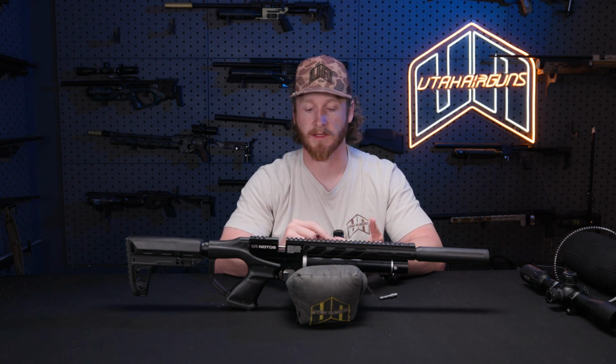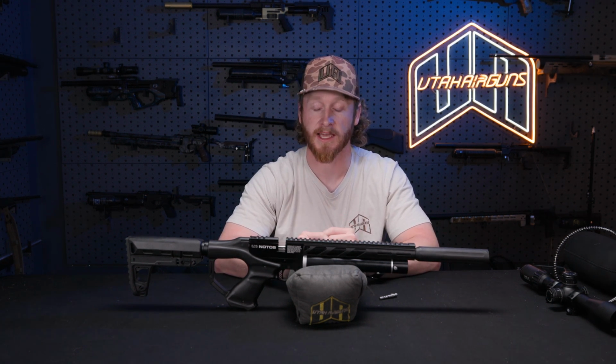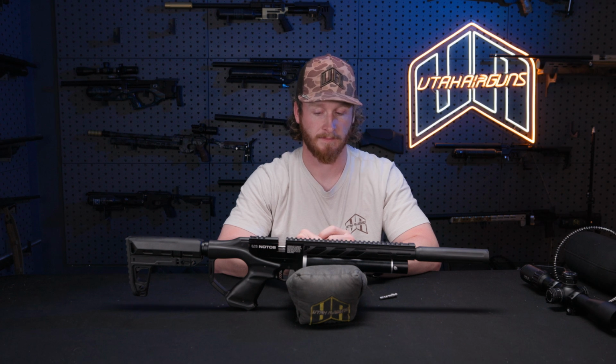It would be a great little pest control gun if you've got starlings, really anything about that size. It would definitely kill it. And it has the accuracy to take headshots inside of that distance, which is fantastic. But really it just depends on what optic you want to throw on it.